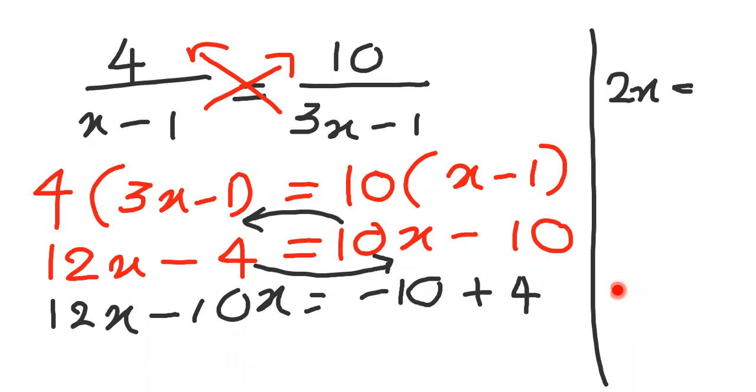2x is equal to, now listen carefully. You have negative 10 and positive 4. For example, think you are having a loan. Negative means you are in debt. Negative 10 means you have 10 rupees of a loan you have to pay. But in your pocket, you have only 4 rupees with you. Positive 4. Positive means your money. Negative means your loan amount. So your loan amount should be paid, but you have only 4. So you are settling your loan with the 4 rupees that you have.